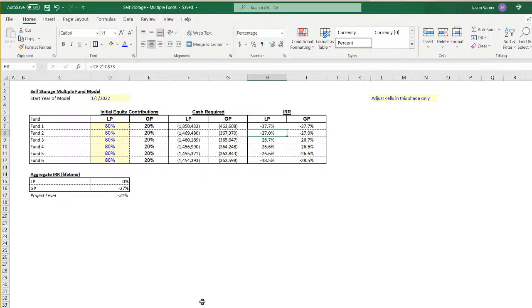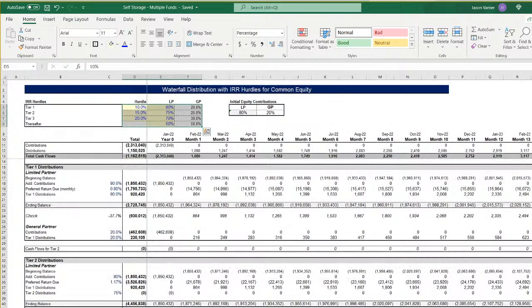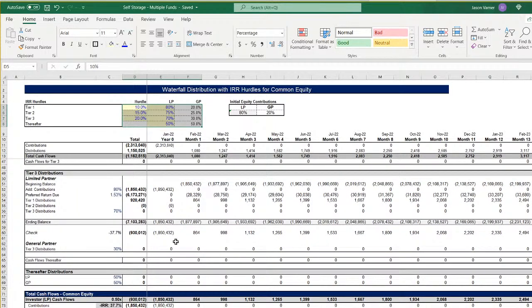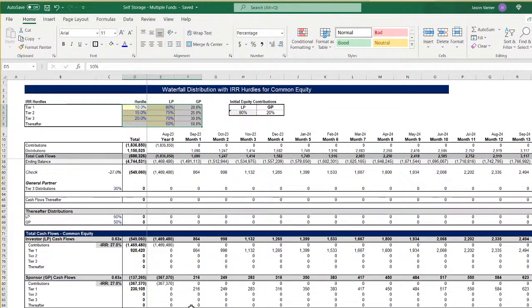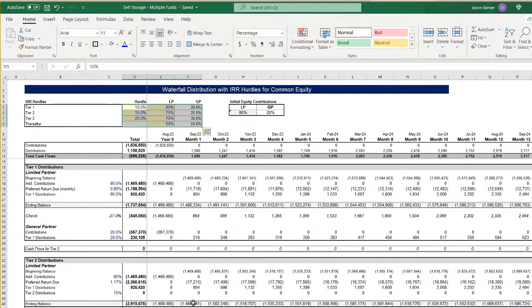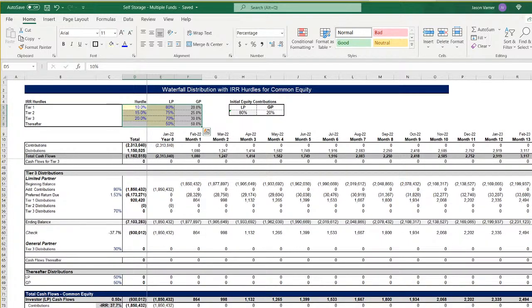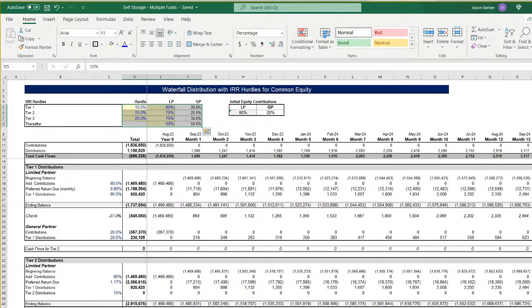I guess it could be an issue with the XIRR function causing a little bit of a variance with the timing, but it should be pretty close. 37, 27. Well, the numbers are different for one.